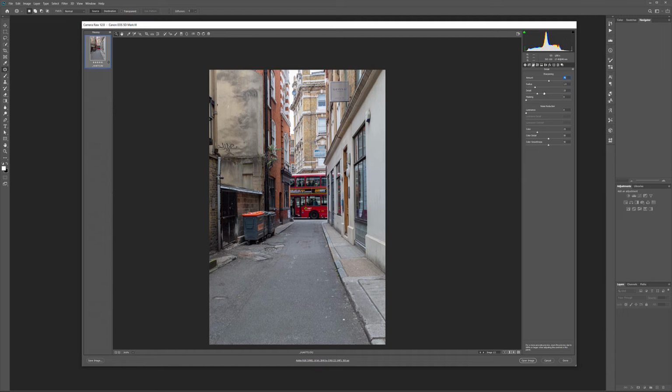Again, the reason I'm doing this is because it was shot with a Canon 5D Mark III, which has an in-camera anti-aliasing, and I'm just trying to restore what the camera added. Depending on what camera you have, you need to look, because if you have some new EOS R or a Nikon, some other cameras, they don't have this anti-aliasing, so you may have a different value set for you.